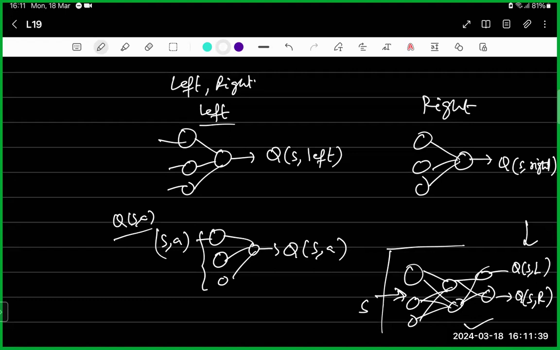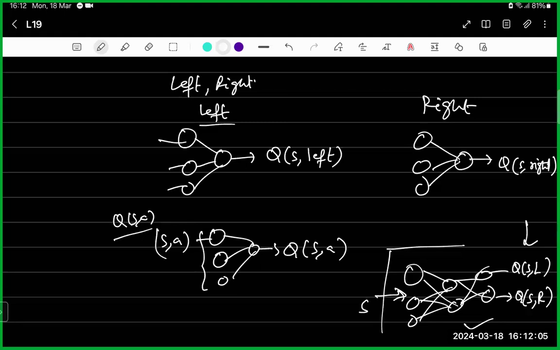So these are all design choices which you have to learn by trial and error. Based on your problem, you have to try different things and learn what is a good architecture, how many hidden layers you want, what loss function you want to use, what optimizer you want to use, whether you want to use SGD or Adam. These are things we won't have time to discuss because you learn them in a typical machine learning or deep learning course.